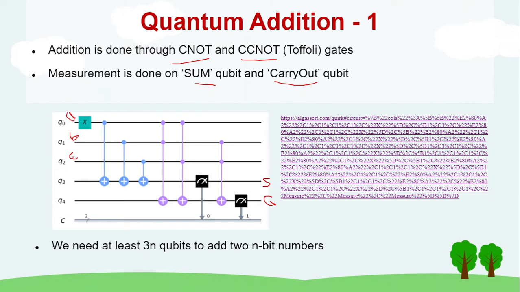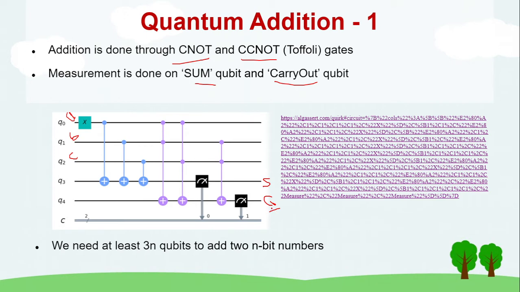In case these two bits are also set, then they will get a flip from 1 to 0, and again it will become 1. And when the carry bit is set, this is an interesting thing, please note that. That will check the combinations of 2 from 3. So what are the combinations? We have A and B, A and C, B and C. When any of these combinations are set, then carry out will be set.